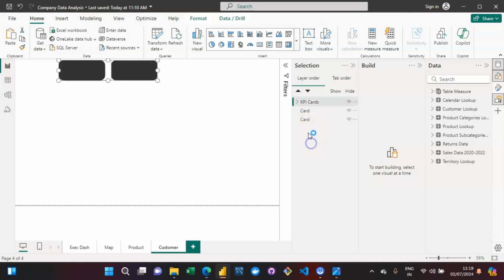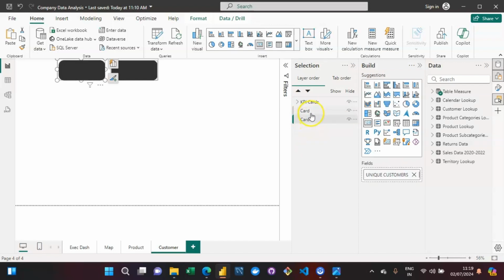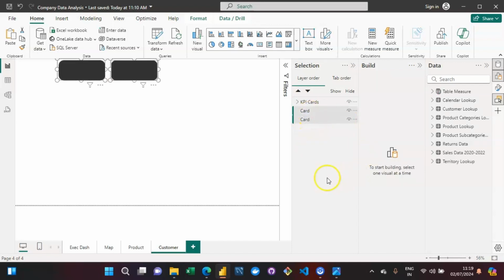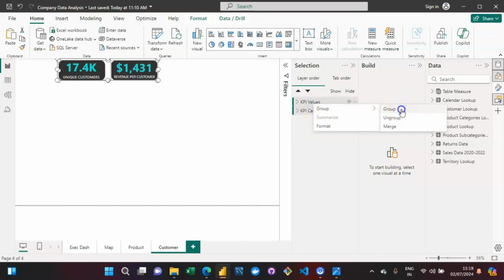And the cards that we are representing are going to be the card values. Let me click over here. Let me shift plus click on the second card as well. Then we can group it together as KPI values, right? So we have to rename it and keep it as KPI values itself. And now we can simply group both of these groups together into a similar group itself. Now let me go forward with clicking on group. And that's exactly how we are representing our KPIs, right?